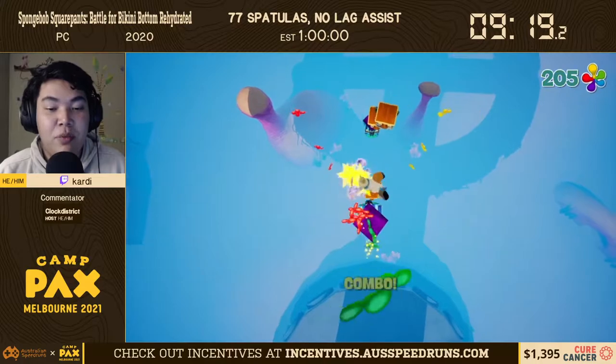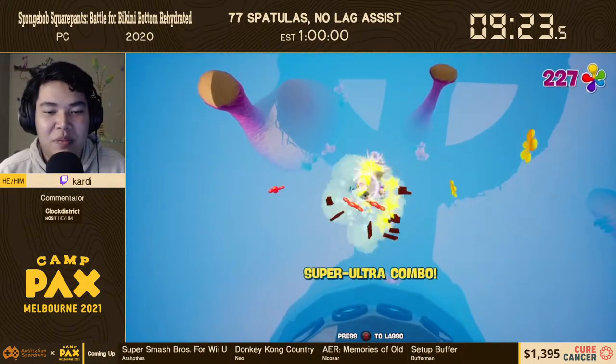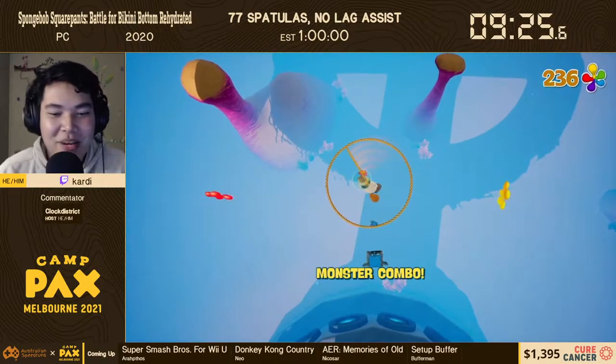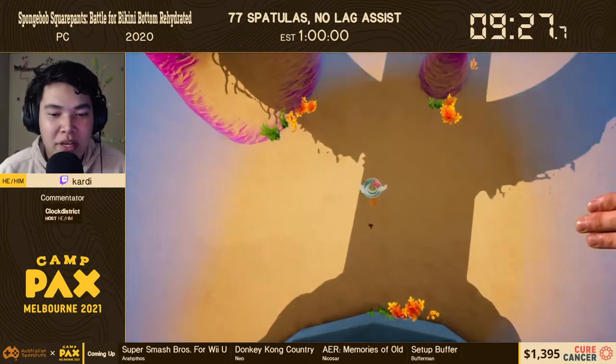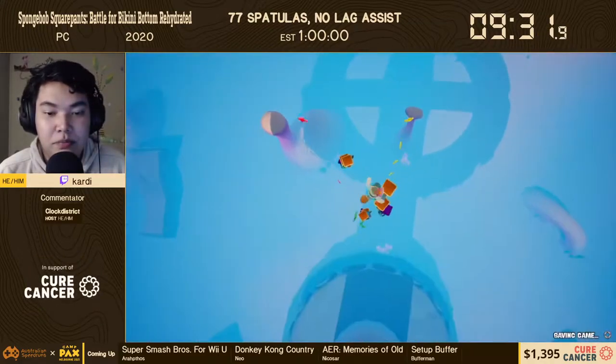I think it's the fastest way. I think everyone thinks it's the fastest way, and it looks a bit janky, but trust me, it's the way things work. So I'm gonna hover here, wait until that last one despawns, and just do it twice more.